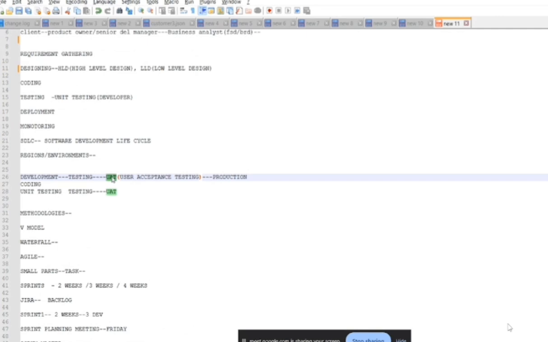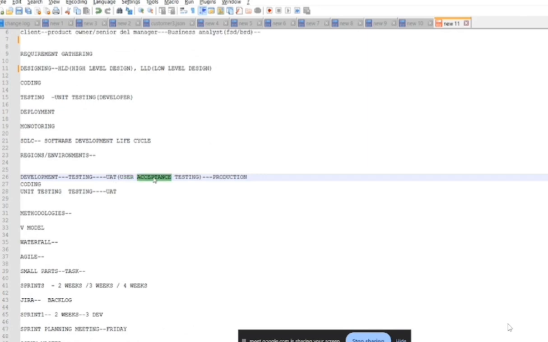Because with a CICS screen, what they have to do is put some input in the screen, run it, and on the screen only they will see the output. Before, the screen was something else, now the output is coming as something else because you might have changed something. So if it is online, the users can test. If it is batch, users can't test. On behalf of them, the product owner or business analyst will do it. Similarly, for the iPhone mobile also, some other team will do it.